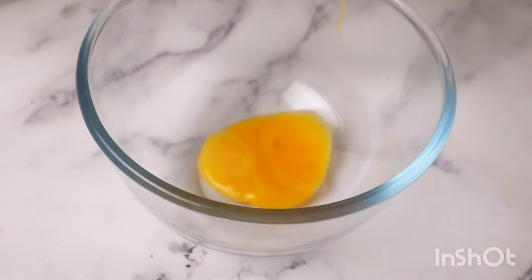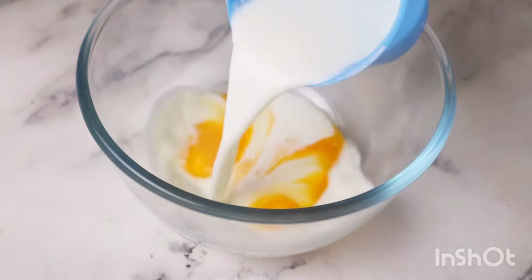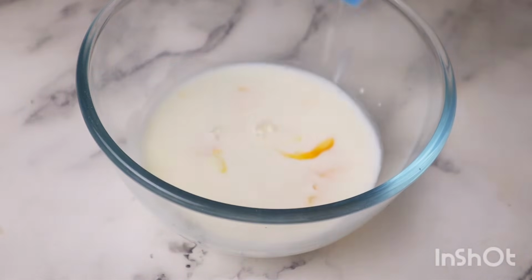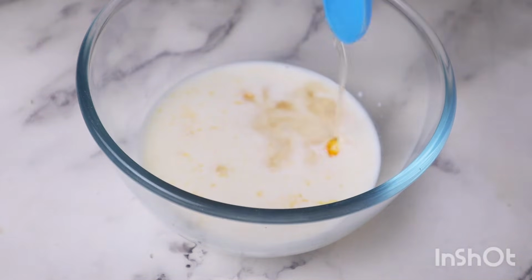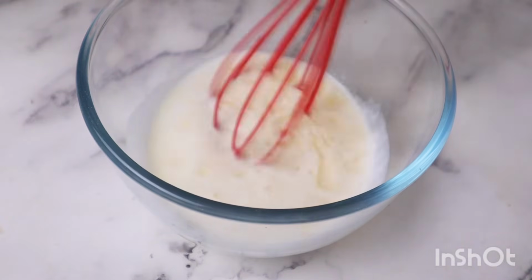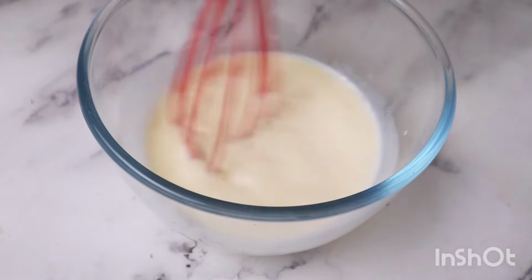First off, you want to get a clean bowl, and into the clean bowl you put in 1 egg yolk, a cup of buttermilk, vanilla extract, a tablespoon of vegetable oil or melted butter. You want to combine this well.